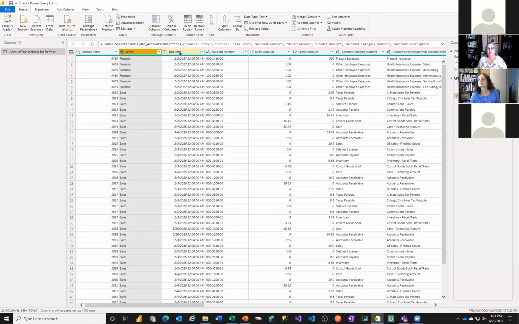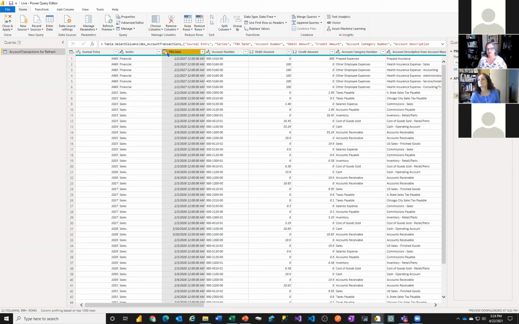Now, my transaction date is a date time. All transactions that come from the GP SQL Server will come in as date time. Very few of them record time. As a matter of fact, most of the dates or fields in GP that do track time will actually be a separate field. So what we want to do, and this is a good practice for always in BI, if you do track the time, separate it out into a separate column.